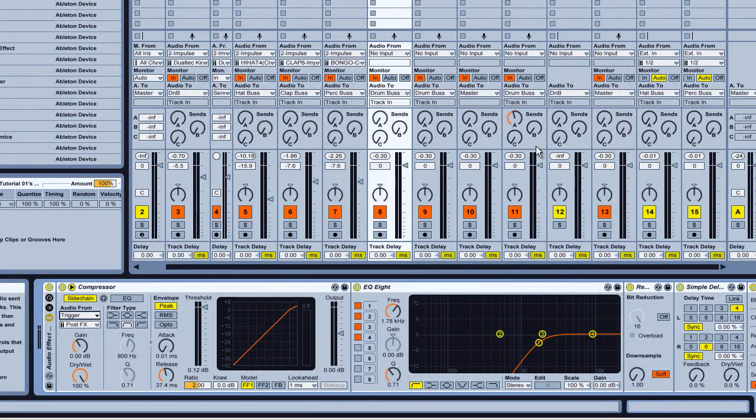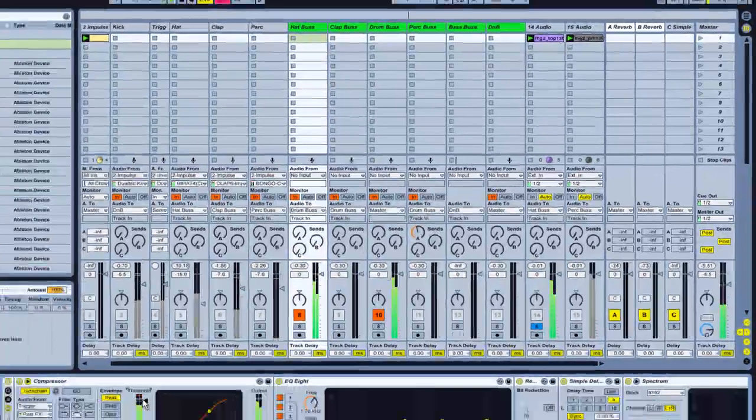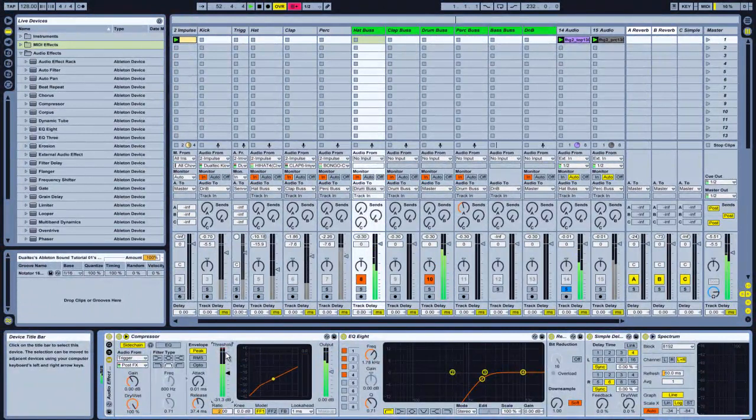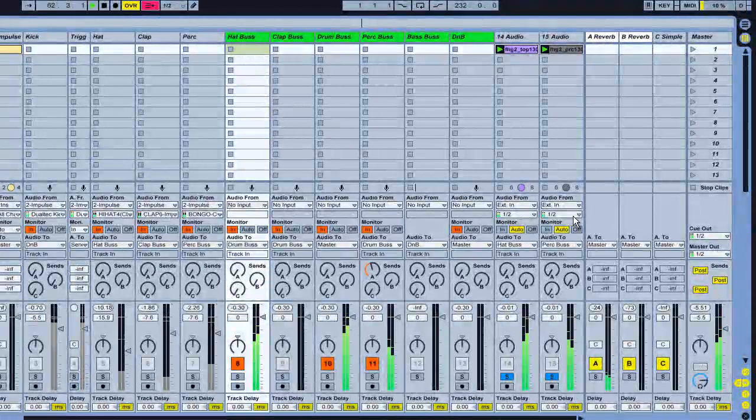So if we play, we'll solo the hat here and play it, and I'll feed the effect in and you can see the effect it's having. As you can see, you're getting that pumping kind of sound that you hear all over different types of dance music, all different types of electronic music, and it's pretty essential. You can bring in the percussion part now as well.